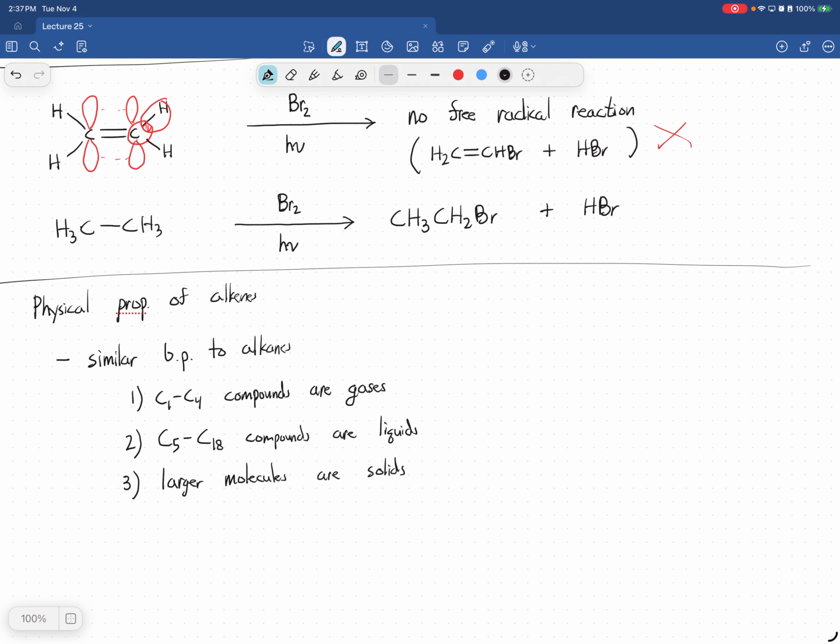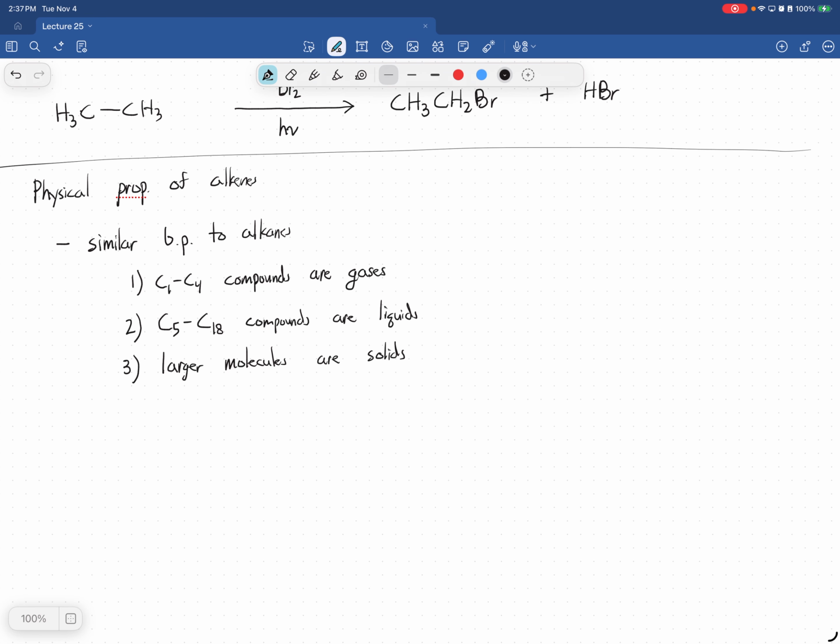stuff like that. All right, now we have to talk about melting point. And you should pay attention to melting point because it's important. It kind of explains why certain molecules in food are oils and why certain ones in our bodies are fats. Okay, so this is where cis and trans fats come into play here. So the melting point is very dependent on the internal structure of your alkene.